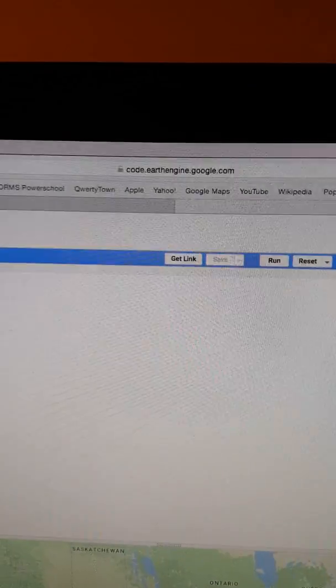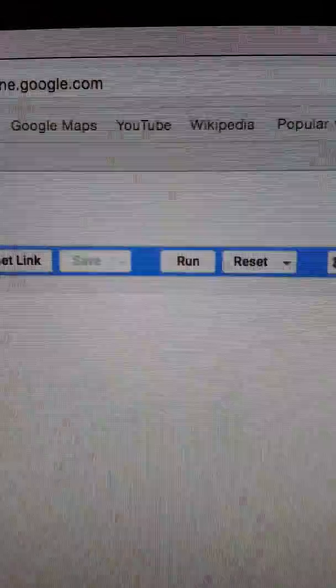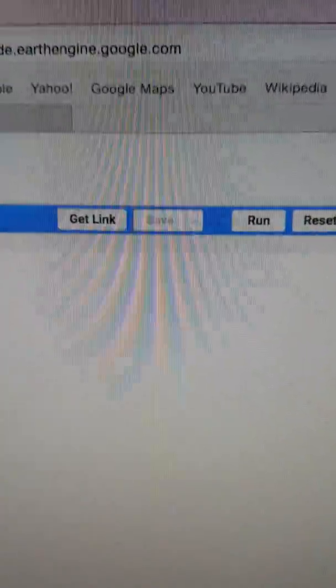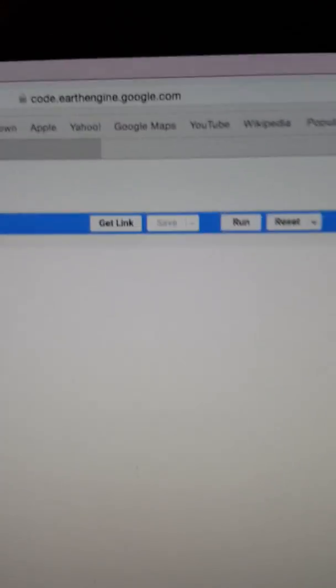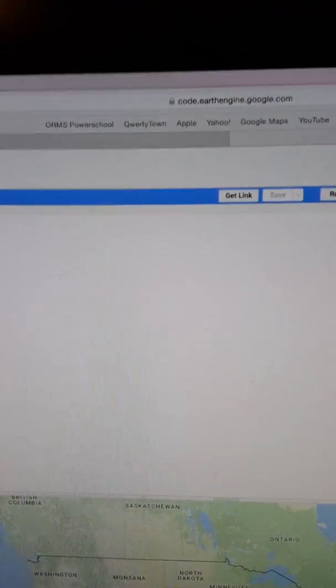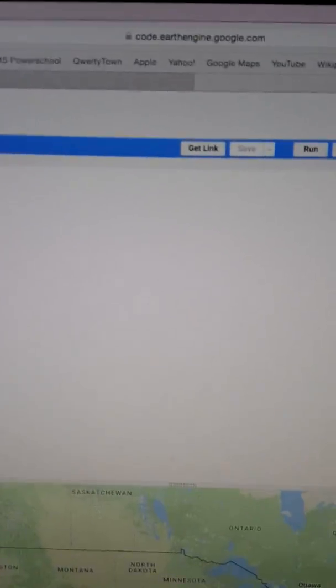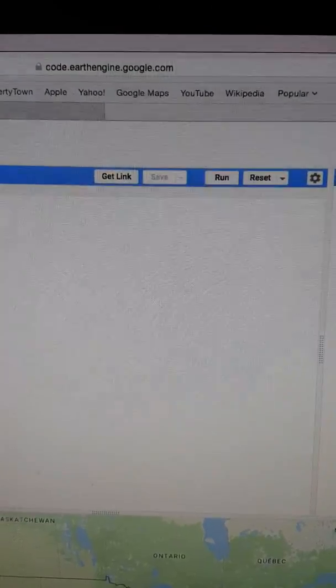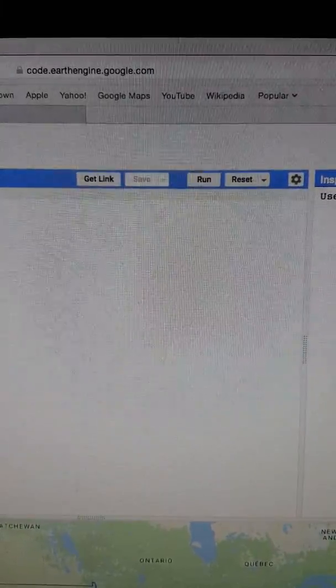And the other important features of note in the JavaScript code editor are a run button and a save button. Now, when you have code in this editor and you make changes, the save button will be enabled and you can save it into the file or into a new file, and I'll show you what happens then. Or if you have code there, you can just hit the run button and that'll execute the script, and I'll show you an example of that.